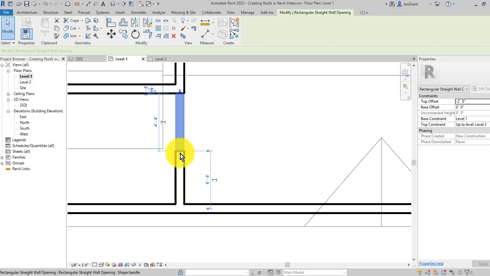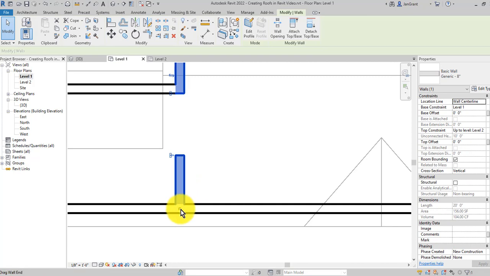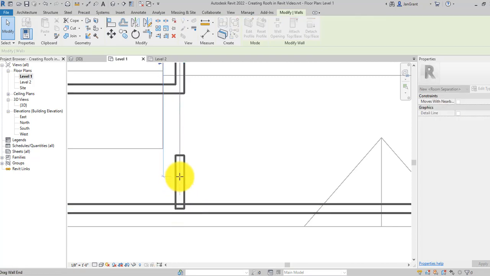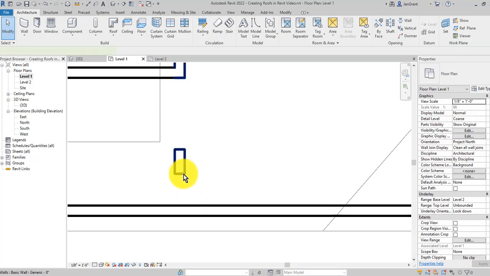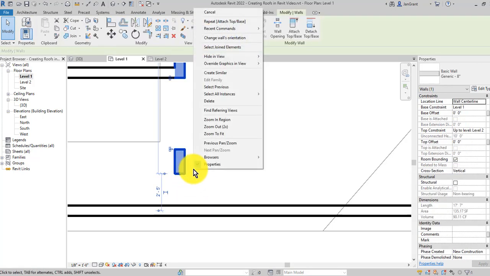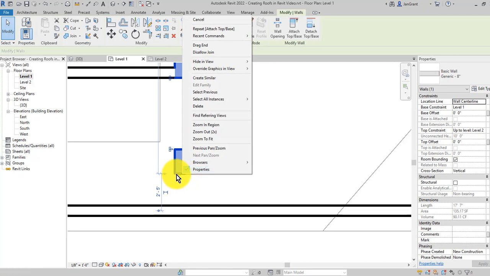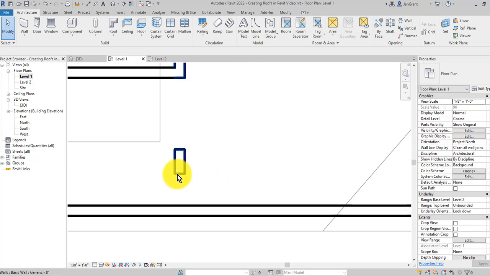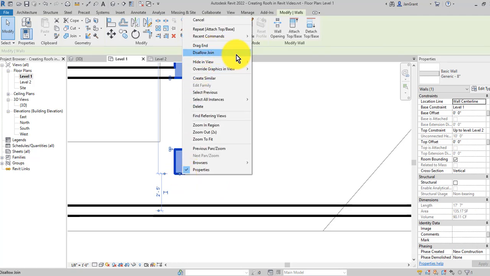So I'm going to back this up a little bit, this opening, so I can show you that you can take this existing wall and pull it away from the other wall, just like that. And then when you click on it, you can right click and pick right at the end. So click right on the end of the wall right there. Right click and pick disallow join.